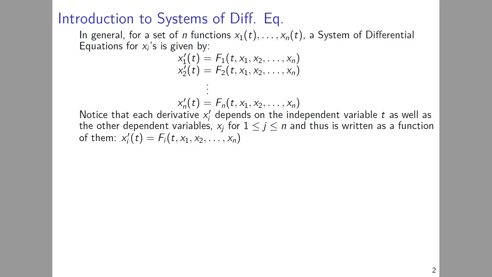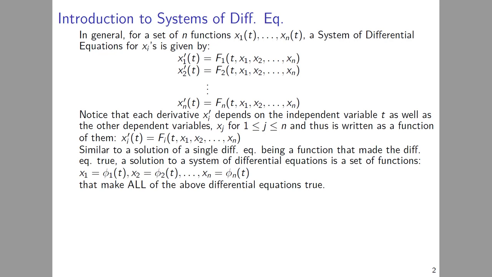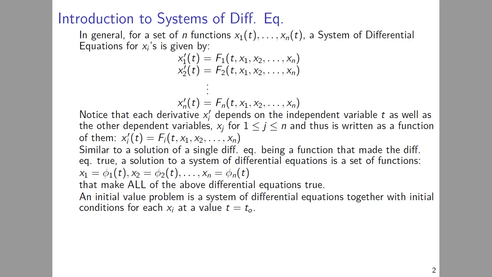Now up until this point, we have been studying single differential equations. And similar to a solution of a single differential equation being a function that made the differential equation true, a solution to a system of differential equations is a set of functions, x1 equals phi1, x2 equals phi2, all the way up to xn equals phi n, that make all of the differential equations true simultaneously. And an initial value problem is a system of differential equations like above, together with initial conditions for each xi at some value t equals t naught.